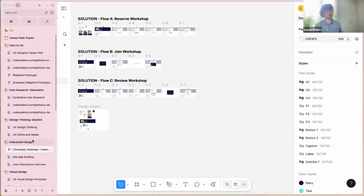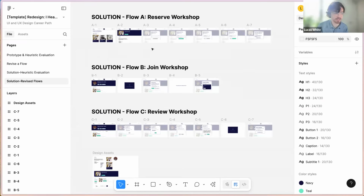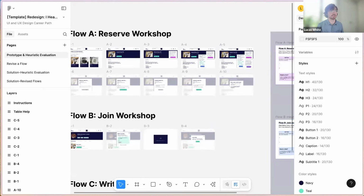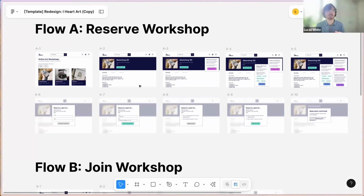Before moving into our interaction design track. Interaction design is another key aspect of UX design, considering the user flow, and what the interactions users will take part in to get them from different places of the flow and interact with your site. So this is a project in which you conduct a heuristic evaluation on a certain user flow that we have carefully constructed to be reasonable but not very effective as a UX design, to enable you to identify issues within that user flow and to then revise the user flow, taking into account the feedback that you have about the project.